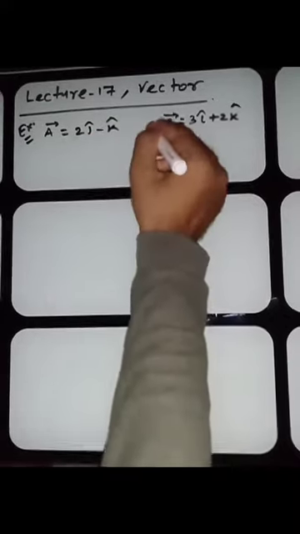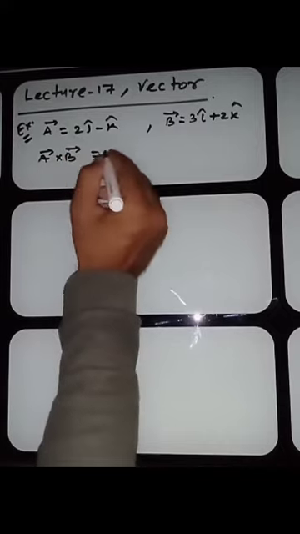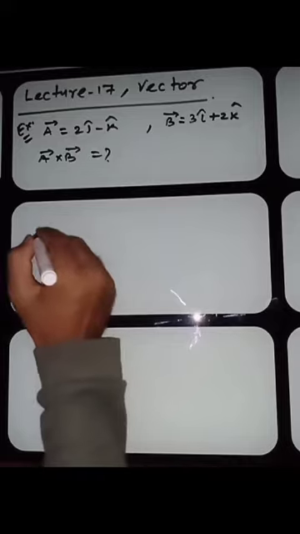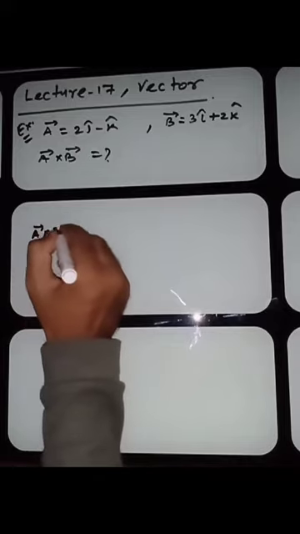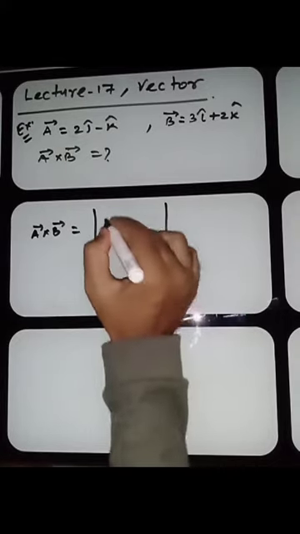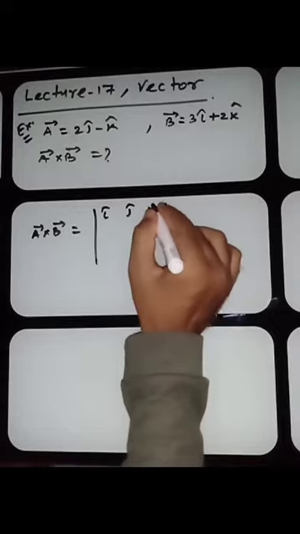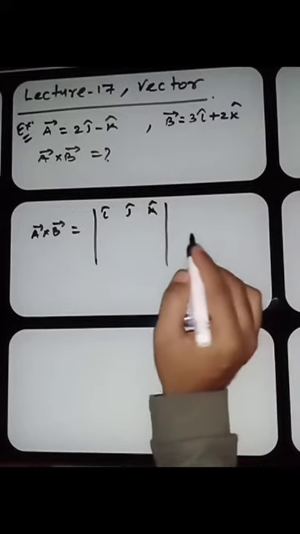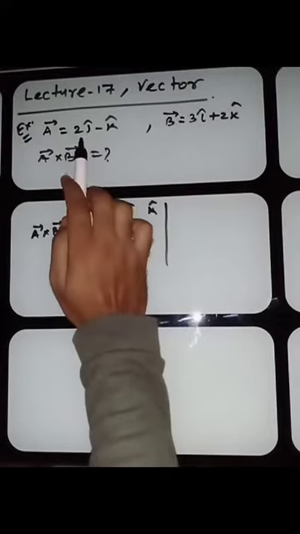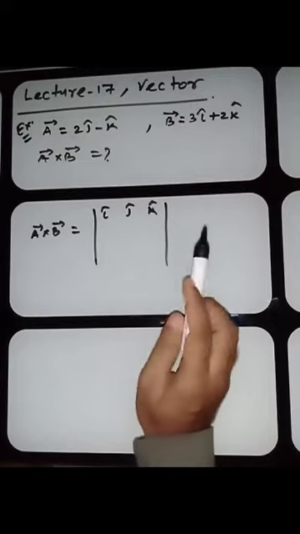Yes, if you are having two vectors in this way, then what will be the cross product of A and B? Okay, so we are going to solve this question now. Here A cross B will be written as, remember, always you have to put i, j, k. It is not that there will be a common i, j, k. If it is i plus j, it is i minus j. Here you have to put i, j, k, all the members.